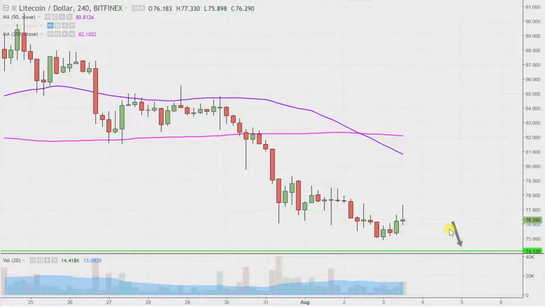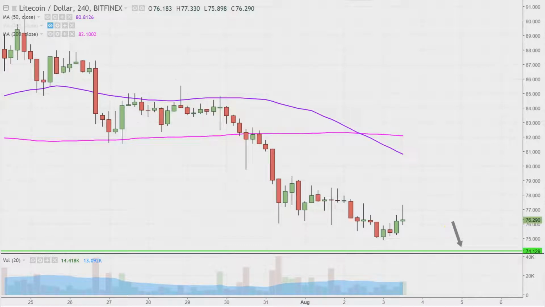And there's really no other way to put it. From a story update perspective, that would imply that not only are the bears still in full control, they're gaining that much more control. So for somebody like me that does own this on the long side, I would preferably not want to see the price sinking down below 74, but we'll see if that can hold or not. So that's going to be that first question to ask yourself.